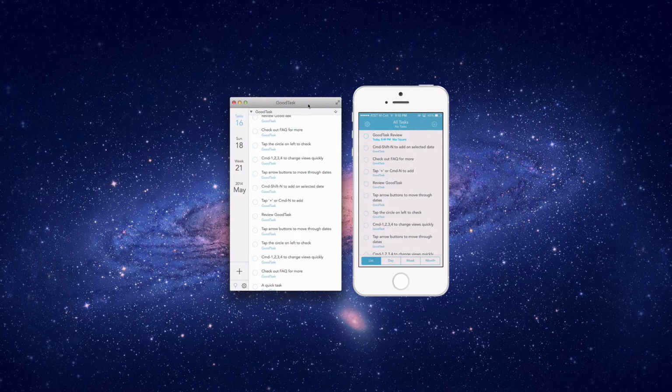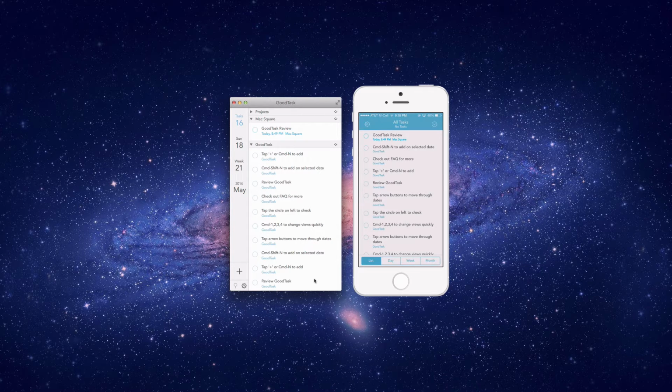So now let's take a look at the app. So you'll see here that I have my iPhone just with a little simulator here, just reflecting it or mirroring it to my display. And then I have the Mac app right next to it. So they're very similar in styling, as you would expect, as they are the same app. But generally when you're going between operating systems like Mac and then iOS, it's kind of hard to keep that consistent. So they did a really good job with staying consistent with their design.